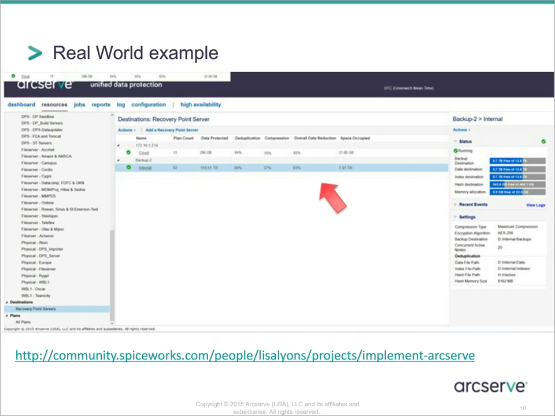So ArcServe, as you can see, and this is real-life data out of our recovery point server, is actually giving me a 93% data reduction over a huge volume of data. And what had actually happened, we decided to back up about 10 VMs to start with, and it was going all so well. Everything was backing up regularly, there wasn't a single error.